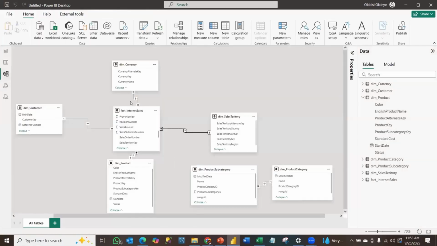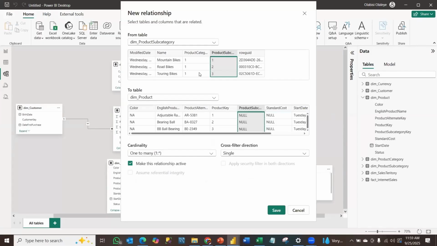So I'm going to come back to my model view, and I'm going to drag subcategory ID to subcategory key. Now that I've identified that subcategory ID is the primary key in the subcategory table, while subcategory key is the foreign key of subcategory ID in the products table, I'm going to drag it and place it here, and this should show my properties dialog box where I can make further additions to my relationship in terms of cardinality and cross-filter direction.